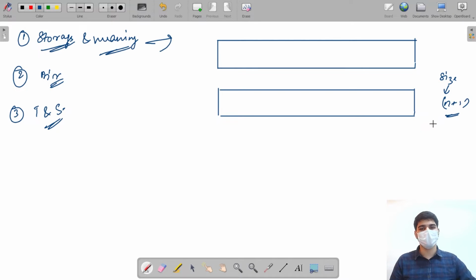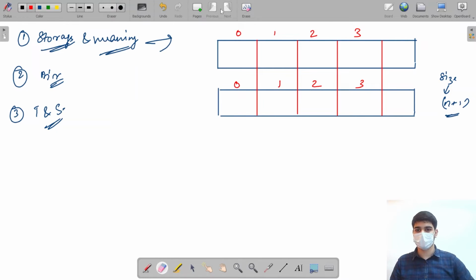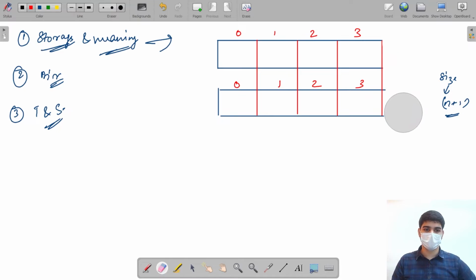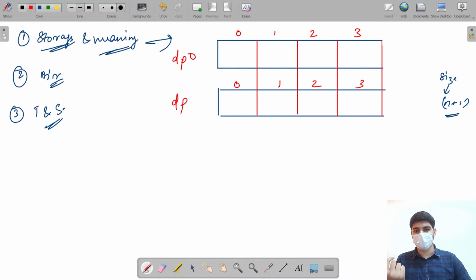And for an array of size 4, the indexes vary from 0 to 3. So we have indices 0, 1, 2, and 3, right? And if I draw the conditions, this would be it, this would be it, this would be it, and then this would be it. Let's erase the extra portion from over here. This is the DP array that we have. Now I would name these arrays as DP of 0 and DP of 1. This was the step of assigning storage.